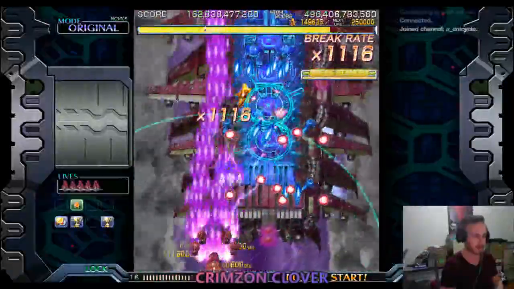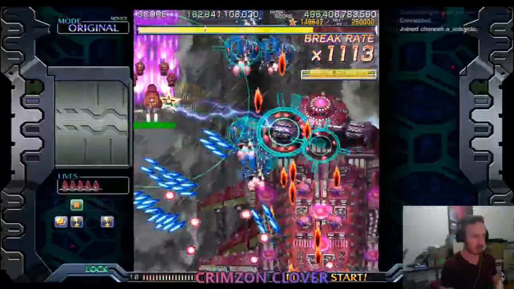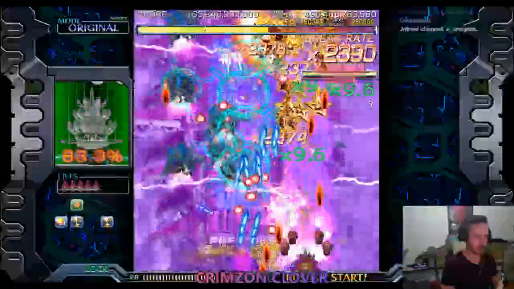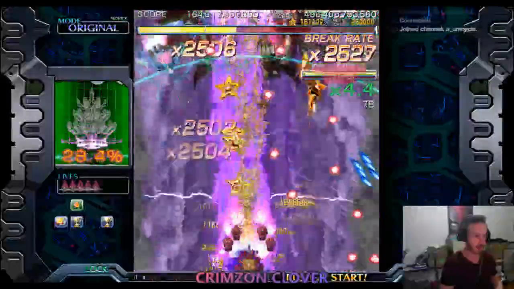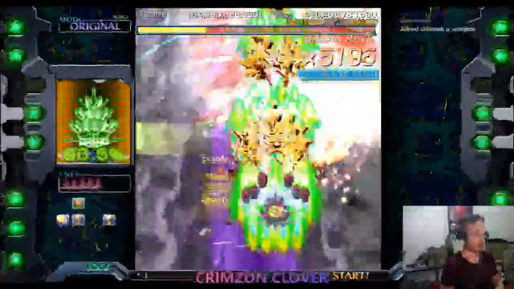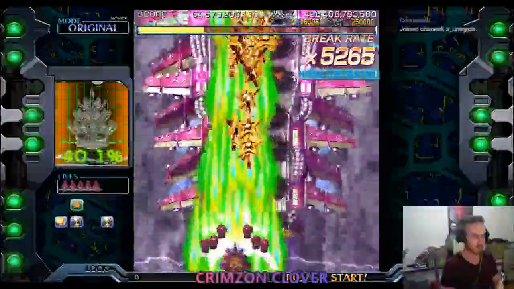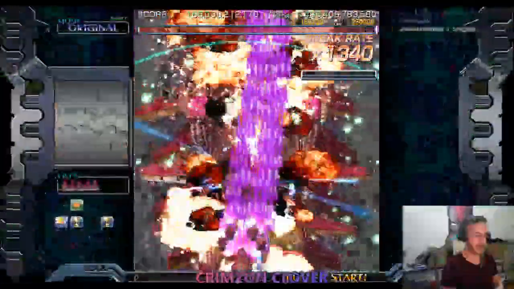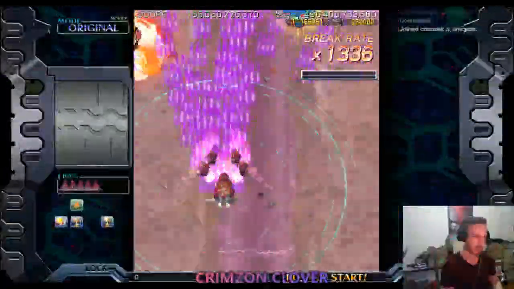Alright, good boss. Again, let's see if we can get that multiplier up before we break. 9.6, that's what we want. We do have a double break ready if we need it. Oh, not if we need it, if we can get a multiplier up. Better than letting it go to waste. And yeah, if it's not obvious, you do a ton of extra damage during break, double break. I think it's just double the damage and then quadruple the damage.